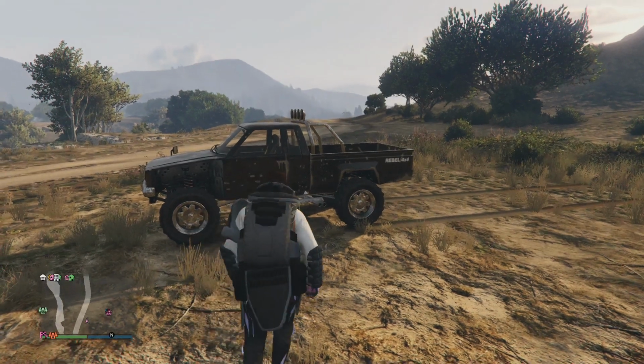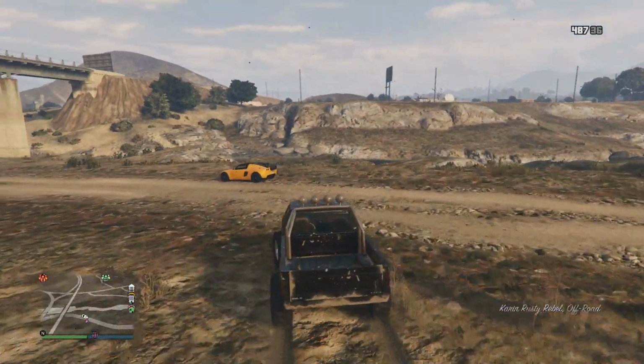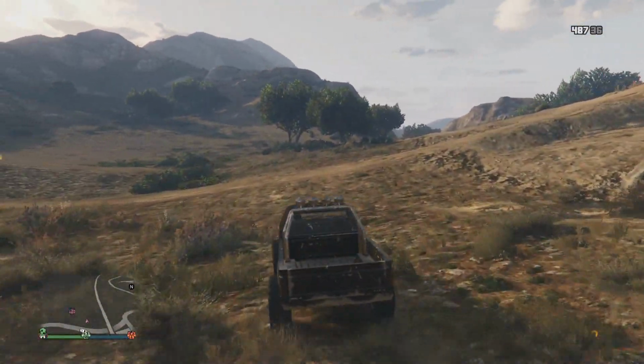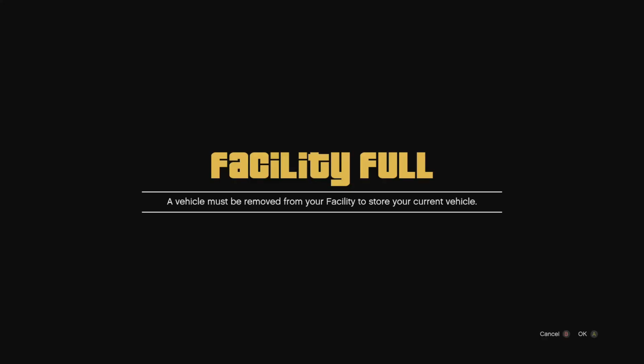So as you can see there, no personal vehicle icon, and it's also let me call another personal vehicle up. There's the Rocket Voltic. So this Rusty Rebel is now in fact a Rocket Voltic. So this is me driving the Rocket Voltic back inside my facility.